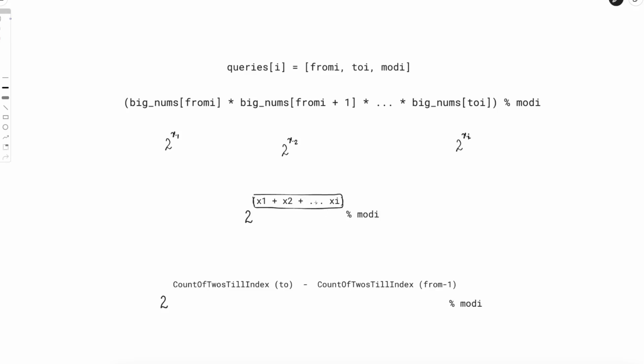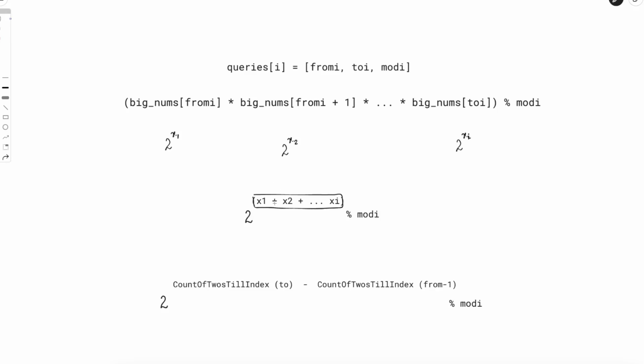Now you can compute this easily, even though this entire thing is very huge, by using fast exponentiation, but let's first figure out what this exponent value is.